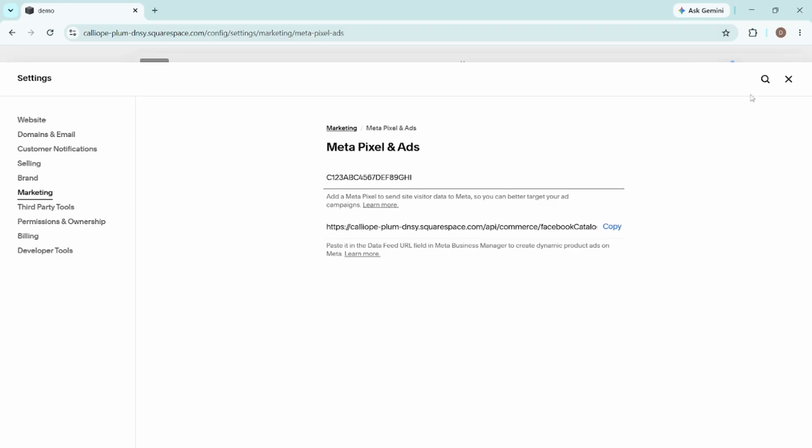At this point, your Facebook Pixel is added through your Squarespace settings. Depending on how you are testing, it may take a little time for events to show up in Meta, especially if you have not yet generated website traffic since installing it. If you are planning to test, you can visit your website and make sure your Pixel is receiving activity as expected using Meta's tools. And that is all there is to it. That covers everything you need to know.